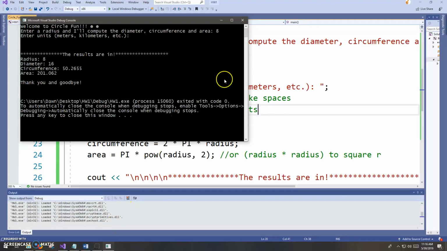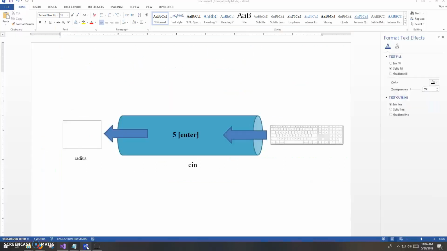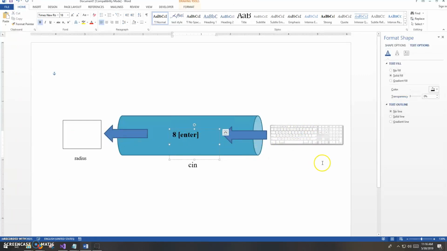Like I said, there's yet another phenomenon going on. Here's a picture. If you can imagine cin, like I said, is like a pipe with data flowing through it. So the data in this case goes from the keyboard into the radius variable. In that run, when I was prompted for the radius, I typed 8 and the enter key.